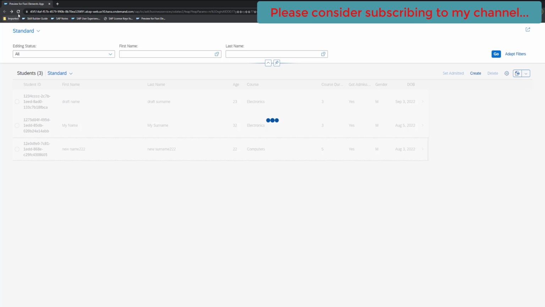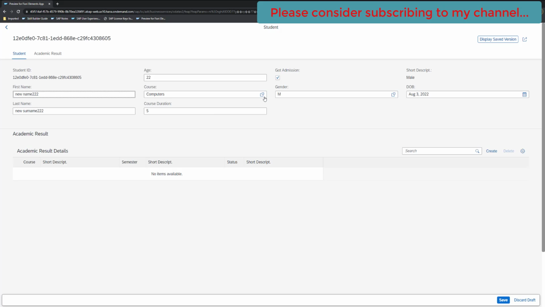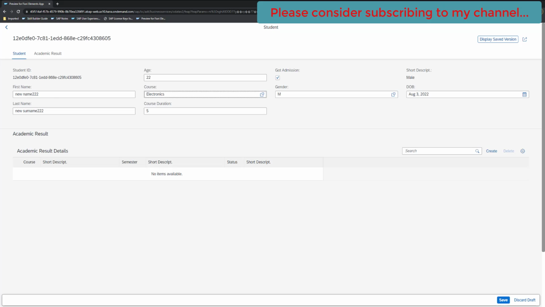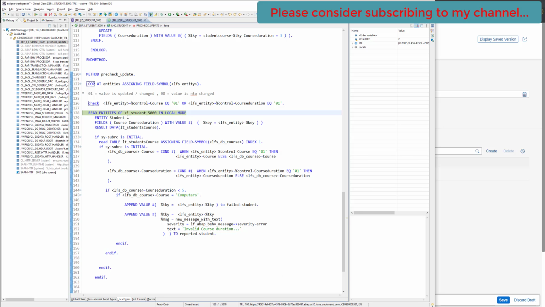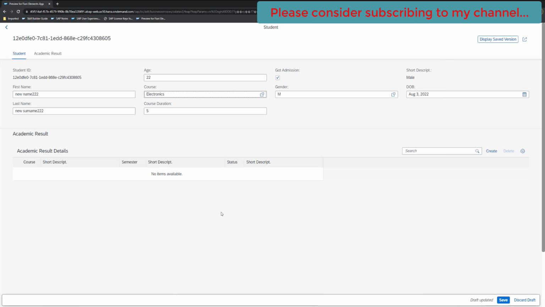Now let's run the application. We go back and refresh, click on Go. Let's click on this record. We have computers here, and let's click on edit. Now change it to electronics. We have got the breakpoint here, so no error message.